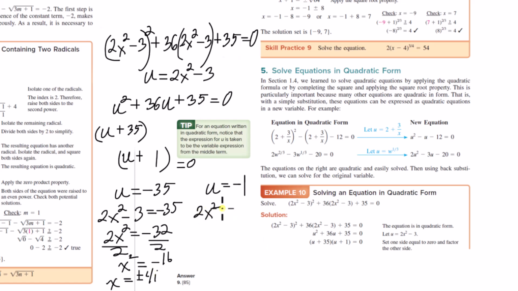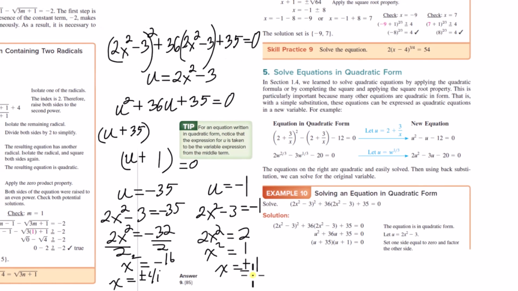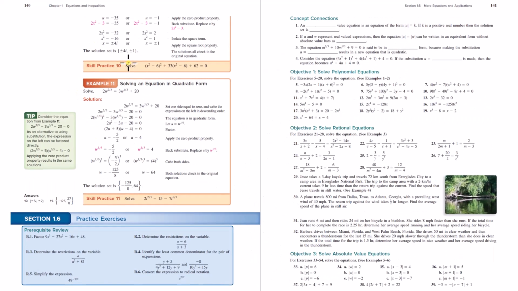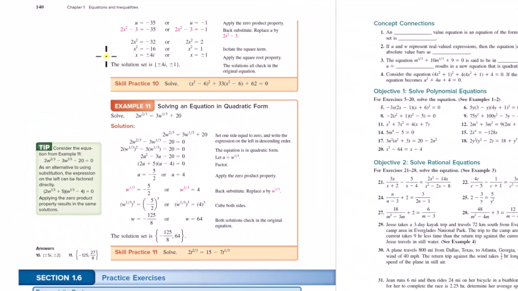Okay, now here 2x squared minus 3 is equal to minus 1. So 2x squared is equal to 2. x squared is equal to 1. So x is going to be equal to plus or minus 1. Okay, and so it doesn't look like we're going to need to check the solutions if we didn't make any mistakes. This was all kind of just quadratic equations here, but you could still go check the solutions and see that these are going to be the 4 separate solutions here. Yeah, there you go. Okay, let's look at another example.